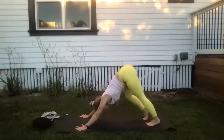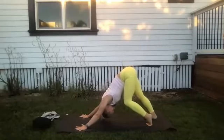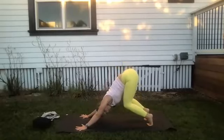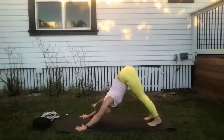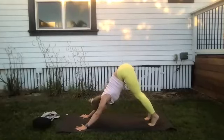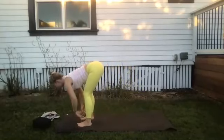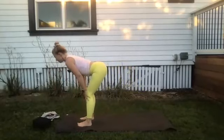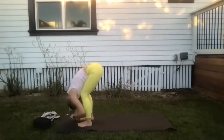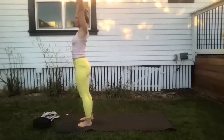Spread the fingers. Start to connect the breath to the body, inhaling through the nose, exhaling down the back of the throat. Bend the knees, look forward, walk to the top of the mat. Find a halfway lift, inhale, lengthen. Exhale, forward fold, Uttanasana. Rolling all the way up, inhale, high prayer, Urdhva Hastasana.